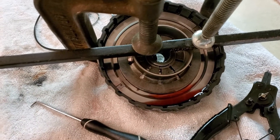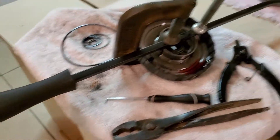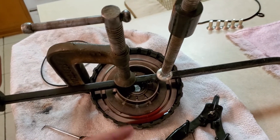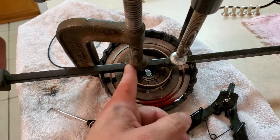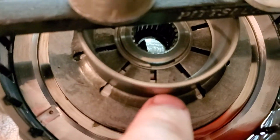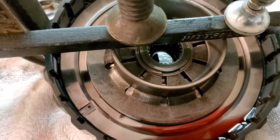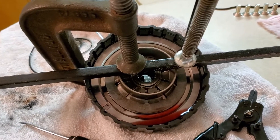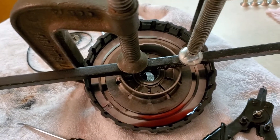You'll end up messing up the spring. What I did — I just had a pry bar, it's square so it made it easier — just clamp two C-clamps, one on each side. I probably could have used one had it been long enough to get right in the center, but when it's not, what happens is one side presses down too much and the other side not enough. When you try and get that C-clamp down in there you won't be able to get it all the way around. If you try and use just one side and it's not big enough to press down in the center equally, you'll end up messing those springs up.